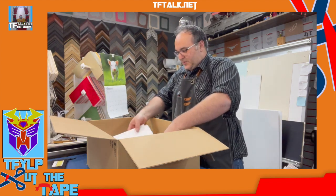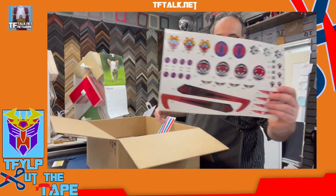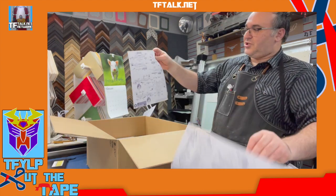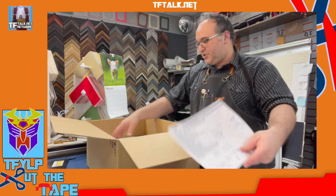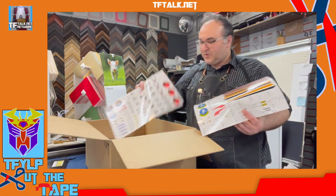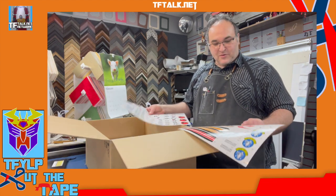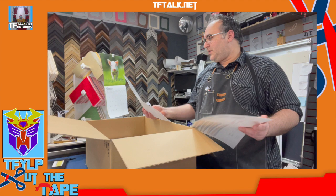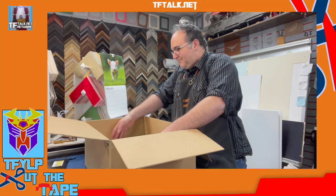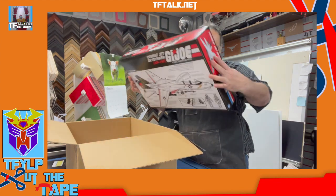And inside, we have various assortment of stickers. We have Cobra stickers. You want to make it a Cobra Sky Striker. Regular stickers. We have instruction sheets. We have sticker instruction sheets. What's great about these is that I have all those other Sky Strikers and I absolutely am going to use all these stickers to customize all those Sky Strikers. Oh, that's going to be awesome. That's a win. Those sticker sheets, they might be the best part for me.